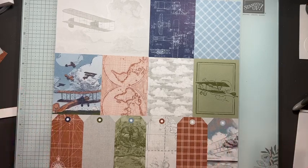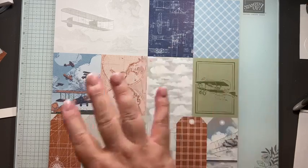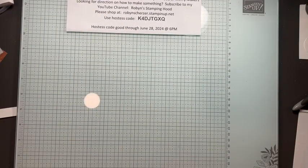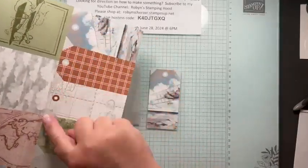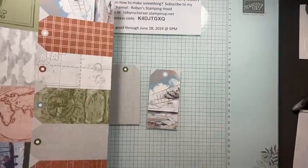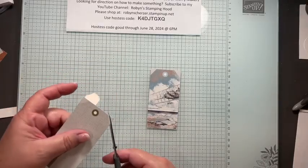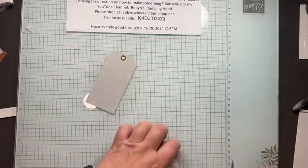As I was looking at more of these I was like, okay, I want to use some more. I cut apart another one of these — you get two on each — and the back side is a fun little map with airplanes on it. I cut some of the tags. These are just kind of thoughts in my head. I pre-cut some of these tabs: you cut out the four-inch line and run along your track on your trimmer. Then for the tag piece, just take your snips and snip right along that line — just a cute little tag. I'll do it on this one too.